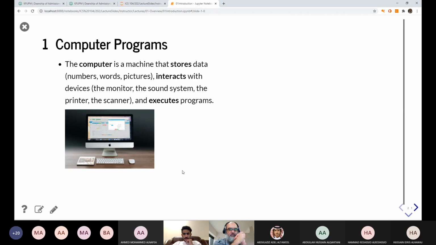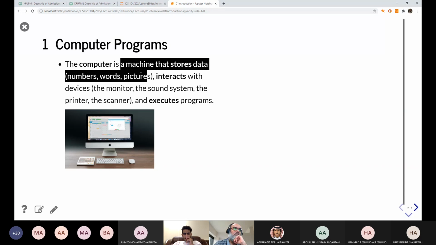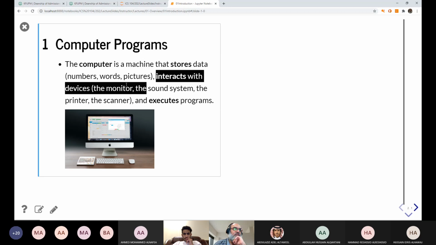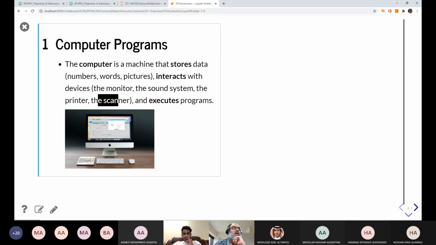Right. So, computer programs. What is the computer? Well, the computer is a machine that stores data, numbers, words, pictures, interacts with devices like the monitor, the sound system, the printer, the scanner, and executes programs.